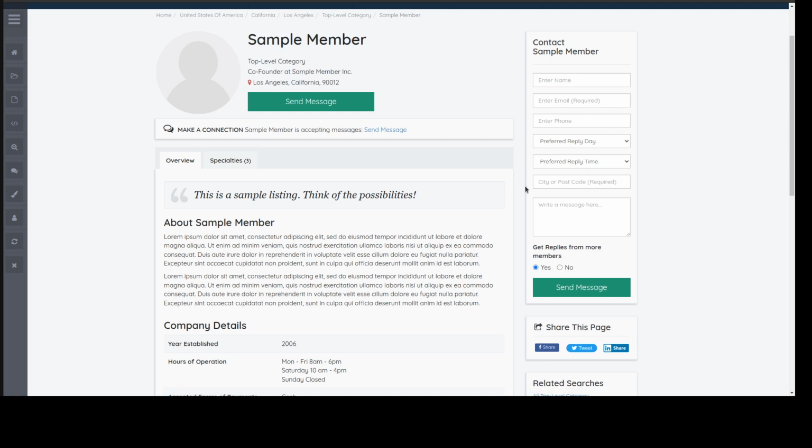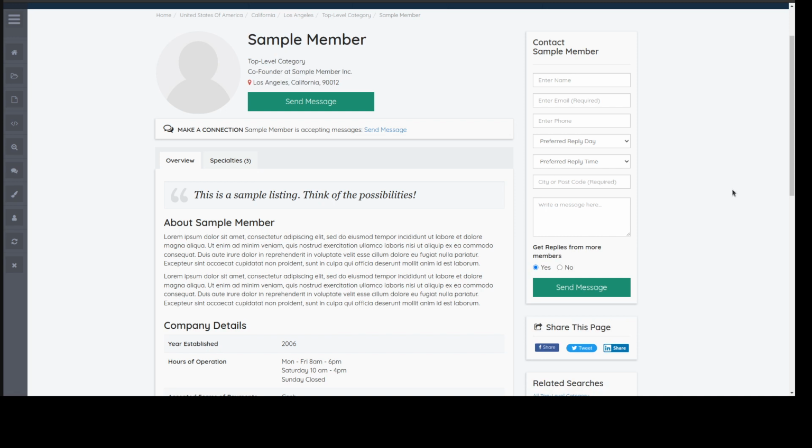If I write to this member, sample member Luis Alvarado, oh, okay, awesome. Luis Alvarado gets the lead. That's a direct lead because I was literally writing to this member. But if this was enabled while I was filling out this form, it will go to other members that could match the category or location that I was putting in.